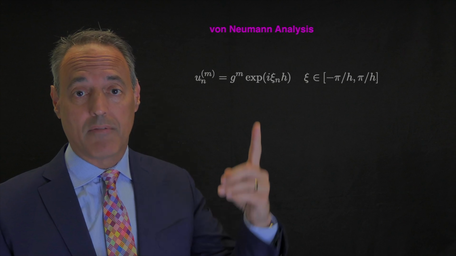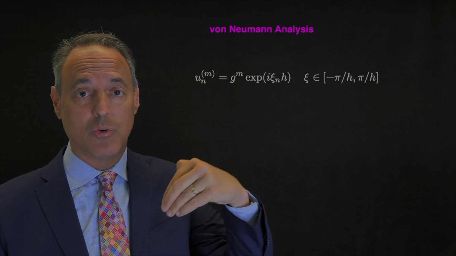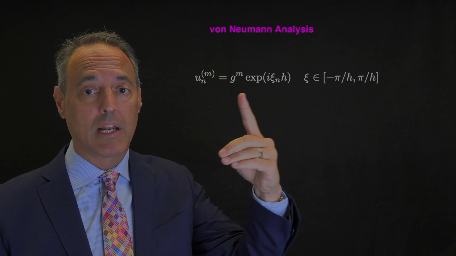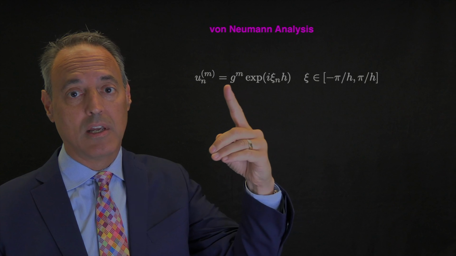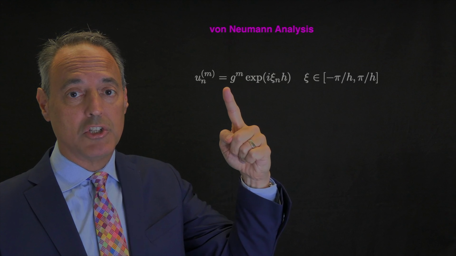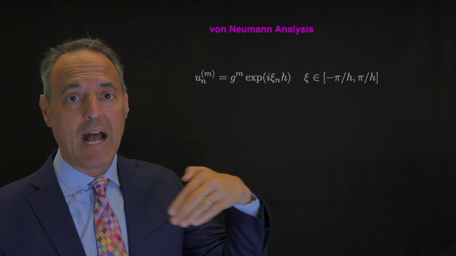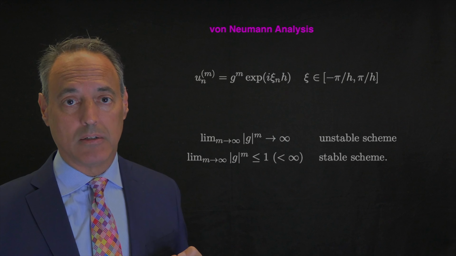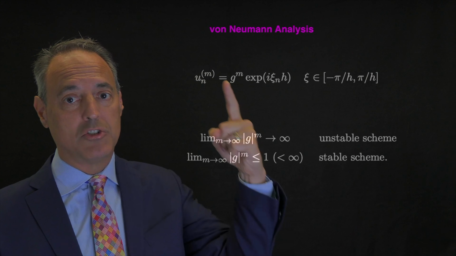So the idea behind the von Neumann analysis is take your solution, U of n, m. Remember, m, the superscript, tells you what time point you're at. The n is the spatial point you're at. What we're going to do is break it up into what looks like exponentials, or Fourier modes in space, with a coefficient g to the m. So as we iterate forward, this constant g is being raised to the mth power. We're going to plug this in as the solution to the PDE, and what we really care about is that g. In particular, as m goes to infinity, what you care about is what happens when g is raised to the nth power.